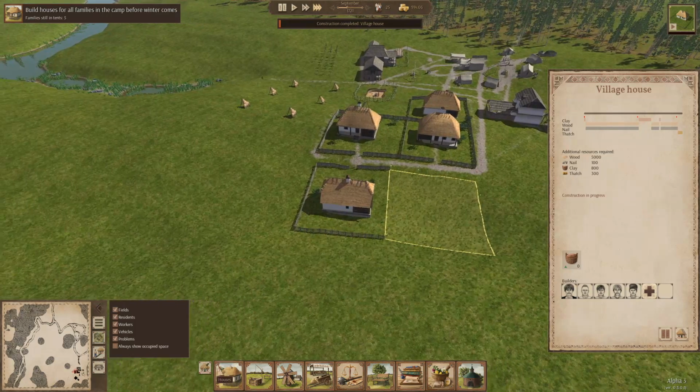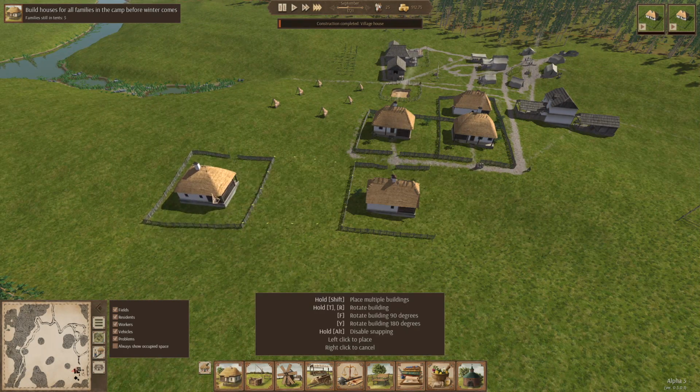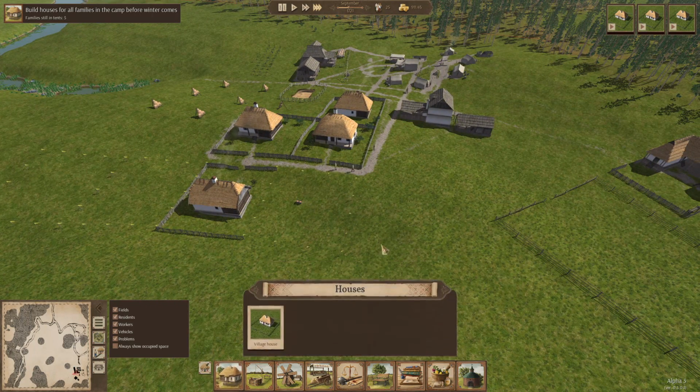It's September, and it's looking really, really bad right now. Not everybody has a home. We kind of need to fix this. Put one in right there. Put one in right there. Yeah, just nice little village huts. Just little pleasant village huts.